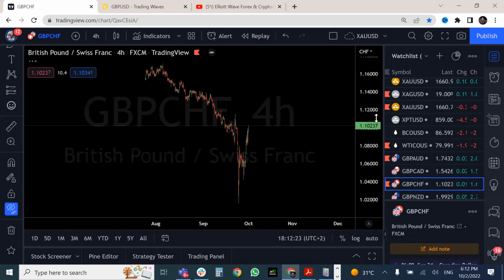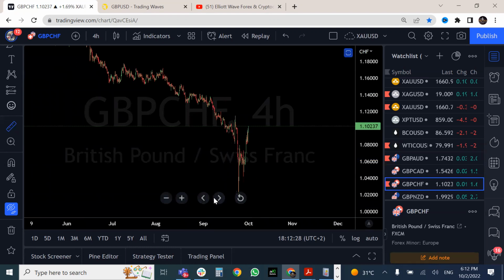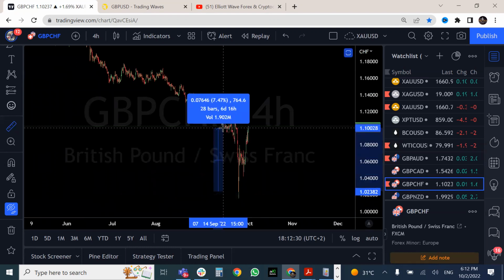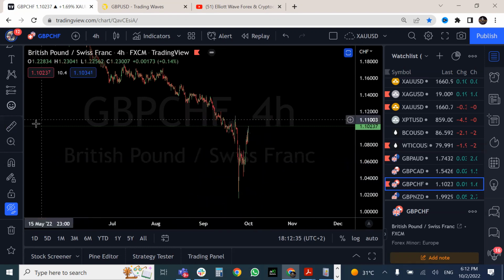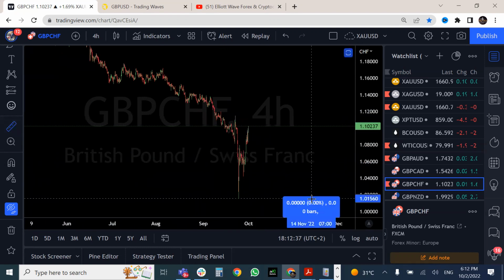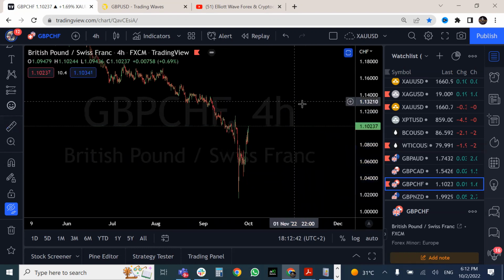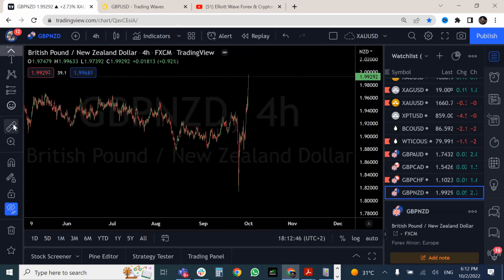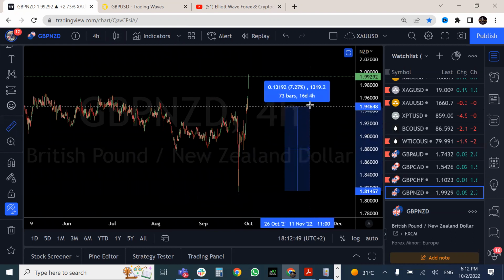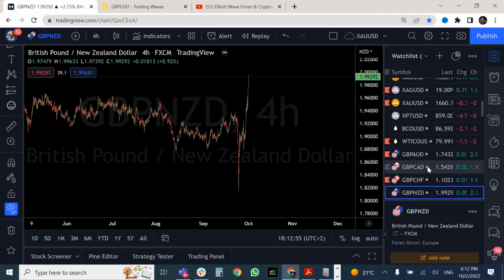Look at pound chief. That has been bearish for the last couple of years. So we've been bearish on pound chief for the last 2 or 3 years. Look at that, 800. This one is not okay. I think I've taken it from the wrong area. So from around this level, this one has reversed also about 870 pips in just the last 4 days. Pound New Zealand, I think pound New Zealand is the most significant one with over 1,800. Let's have a look at this one here. Over 1,800. Look at that, pound New Zealand. All right, so that is pound New Zealand.